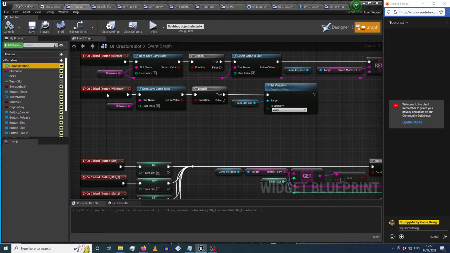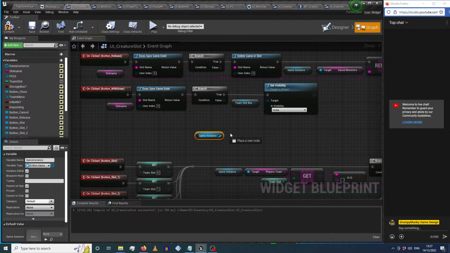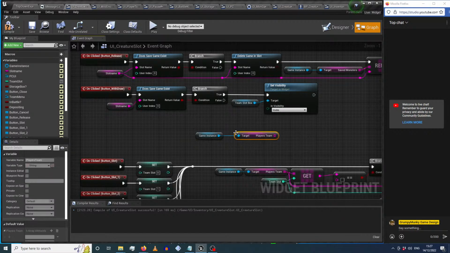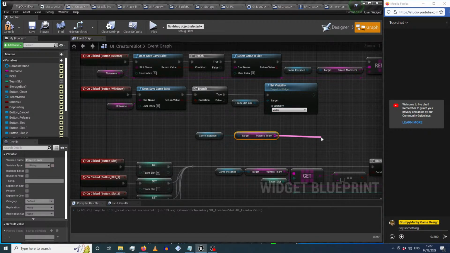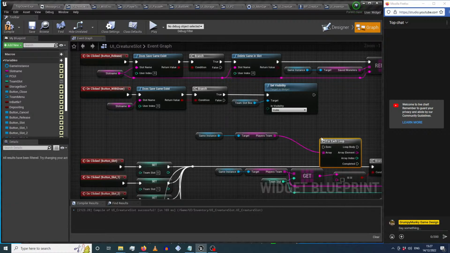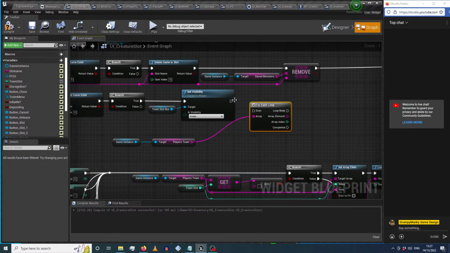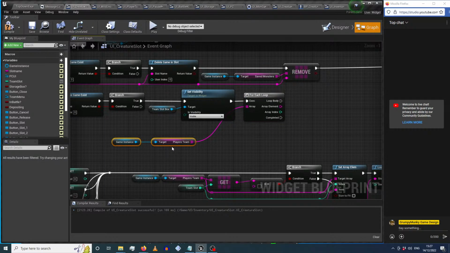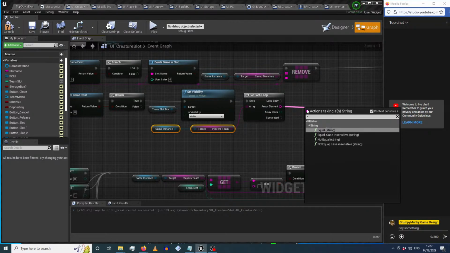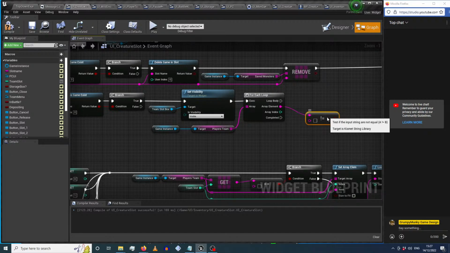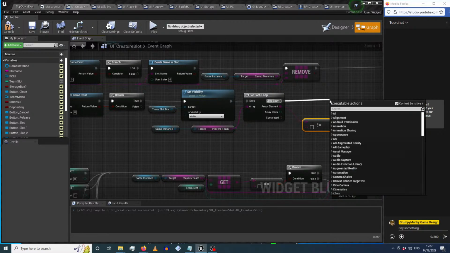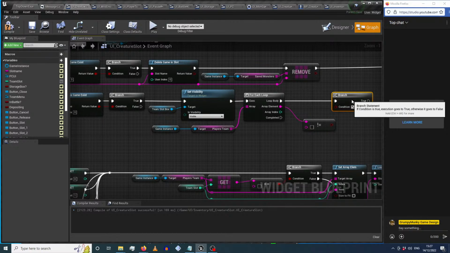I want to get player's team, for each, that is not equal to blank. We want to disable that button because there's something in it.